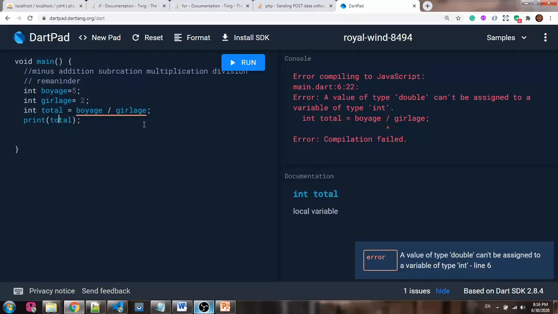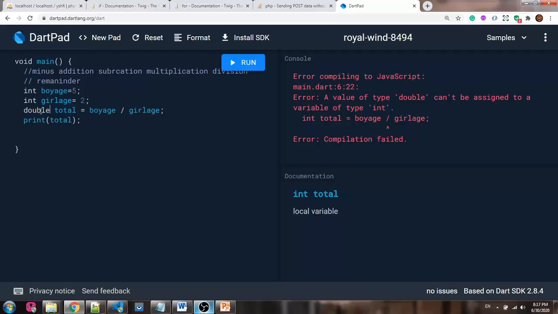Whenever you are trying to do any calculation that has division in it, make sure the final variable that holds the result is a double, because there are cases where the final answer is a decimal. To prevent your application from crashing, make sure the final variable is a double, so it will be able to hold the answer.